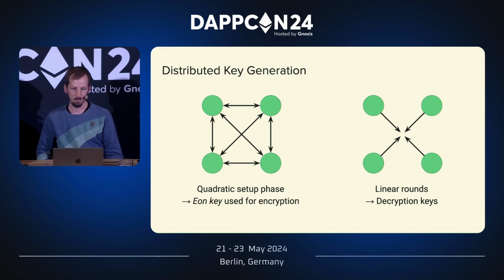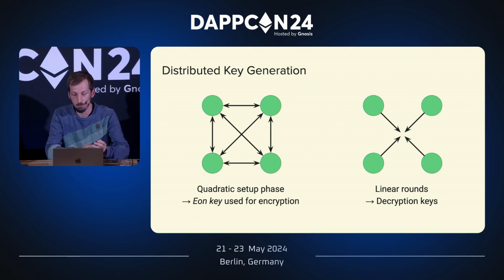One more thing, or 2 more things: we want our set to be as large as possible. As Mark said earlier, the larger the set, the more secure the protocol is, because collusion becomes harder. And we have to be quite fast. We want to be able to create keys for every block, which means on Gnosis chain every 5 seconds. So we can't do this process with, say, 100 members for every slot.